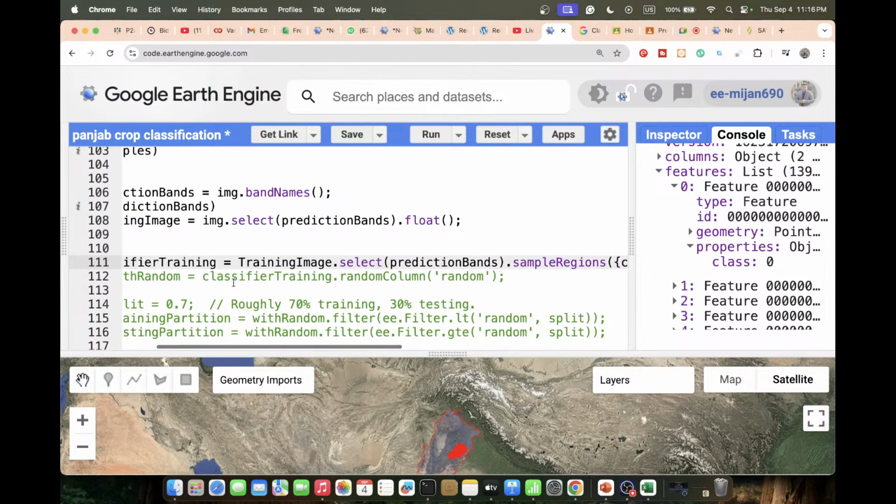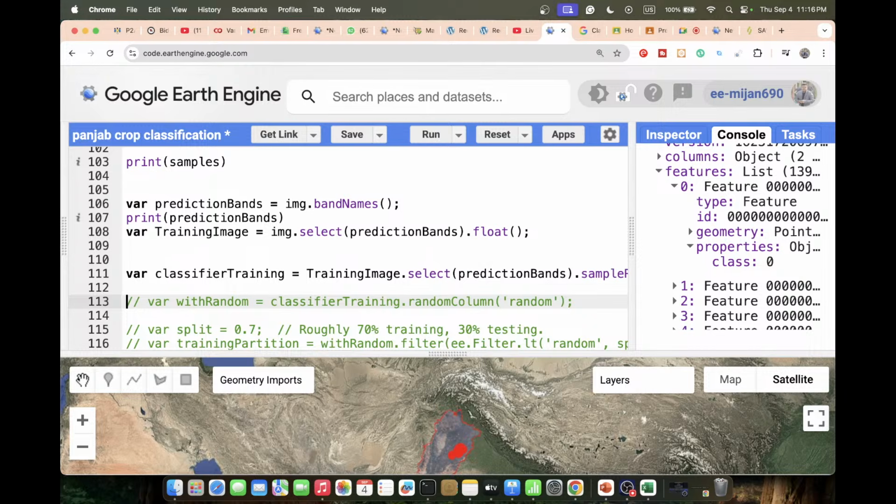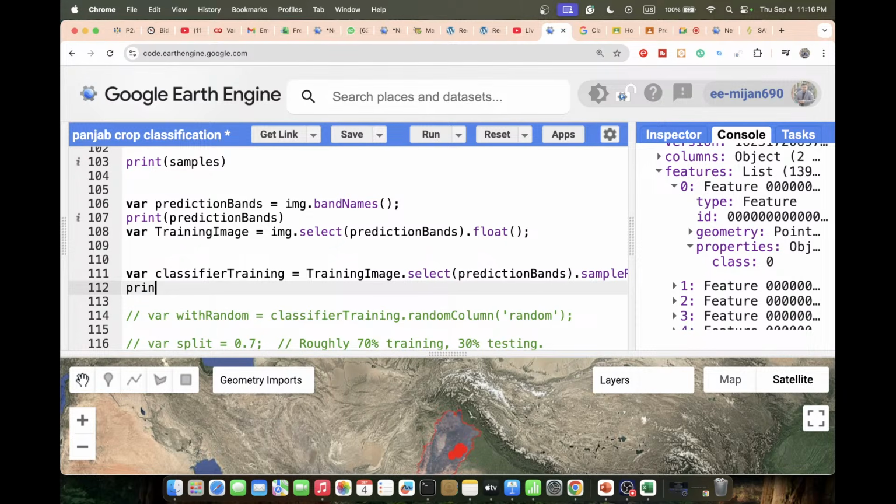Then this data set, if you check, okay, let me show you that result. Just print the classifier training, just copy and run the code.